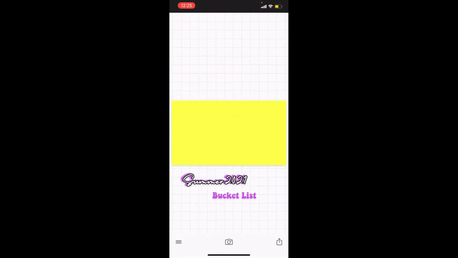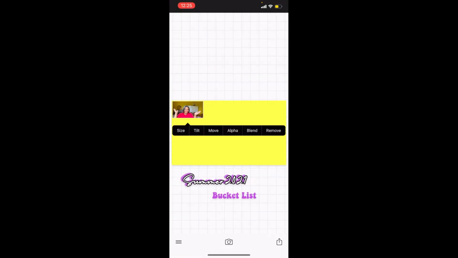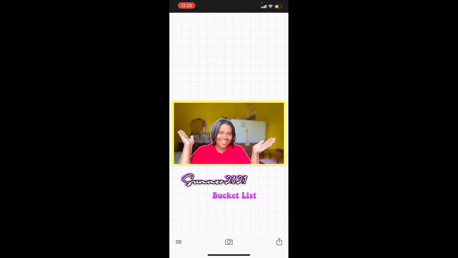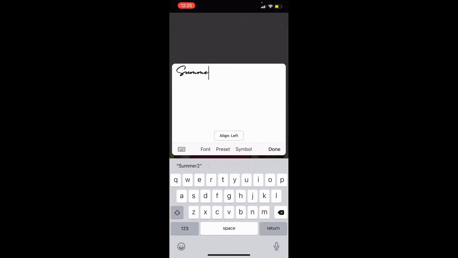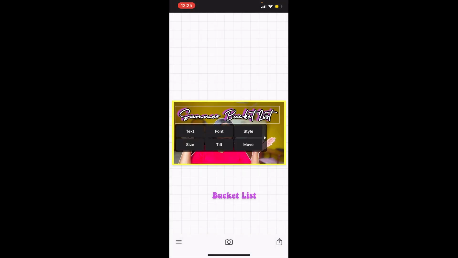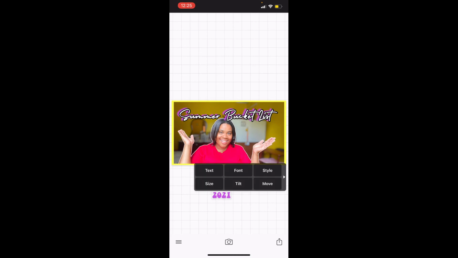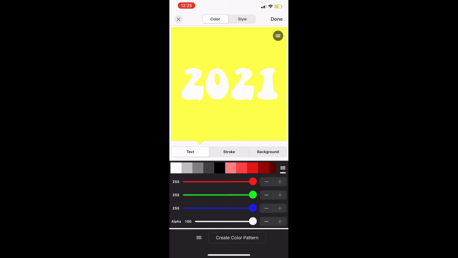Now I just want to change this to the other picture, and that's what I mean. I would actually just show my sister all of them, and she would choose which one. So I could do that, and I'm gonna do something else, another one, and show her and see. I'm gonna do the other one, the one that I cut out, and I'm gonna show her and see which one she likes.